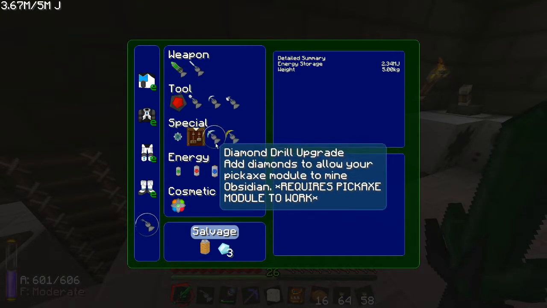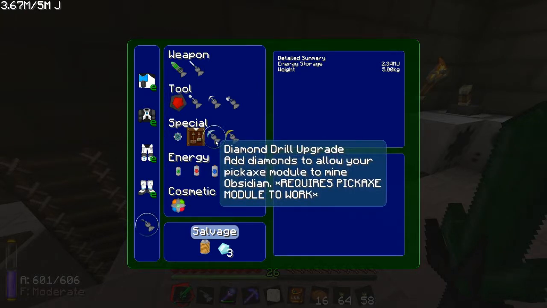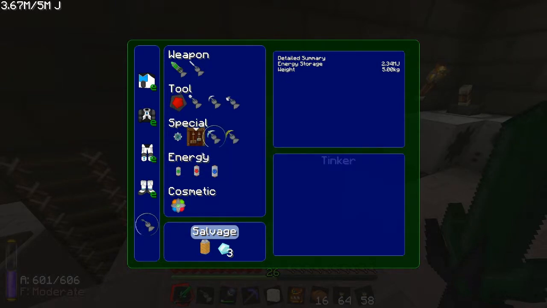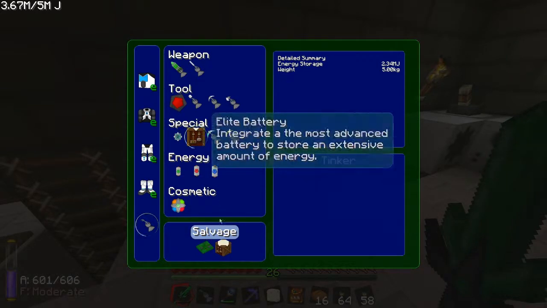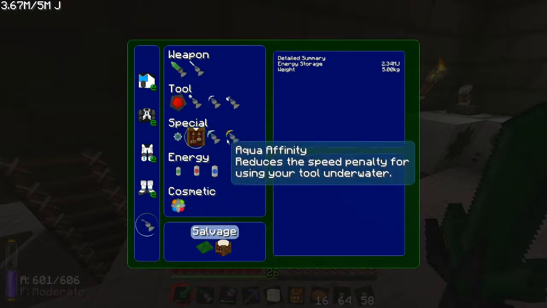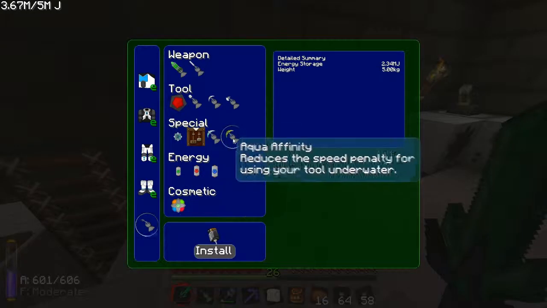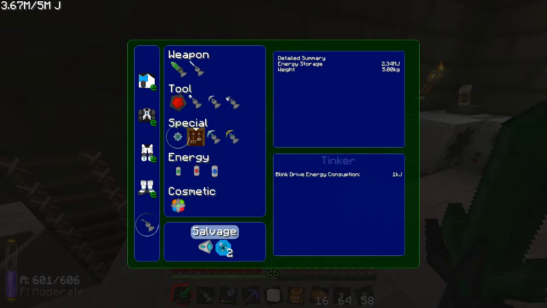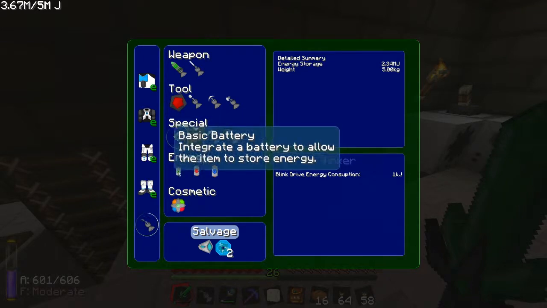I've also got the diamond drill upgrade, so that allows me to mine obsidian. Obviously it does require the pickaxe to be able to actually use it. I've also got the in-place assembler, which gives us access to a crafting table in our interface. I haven't installed Aquafinity. I don't really see the need for it. Blink Drive is basically Ender Pearls which you shoot and allows you to teleport over a distance using a certain amount of energy.